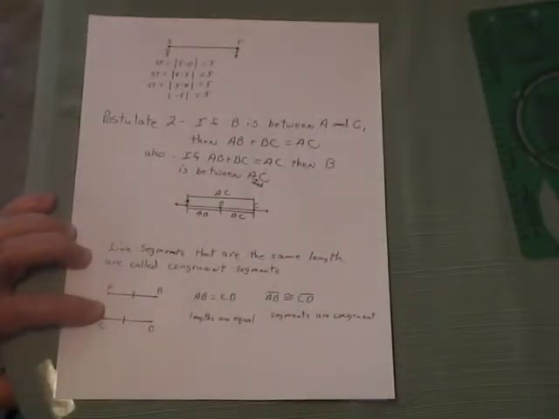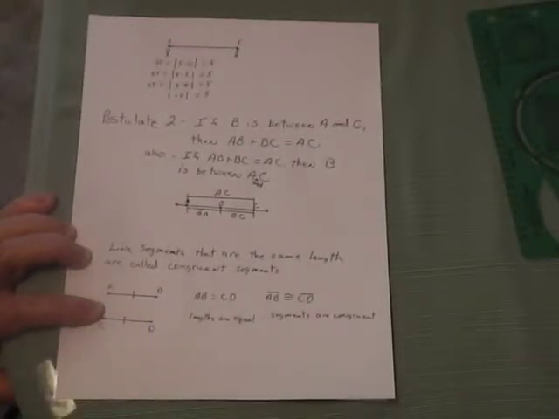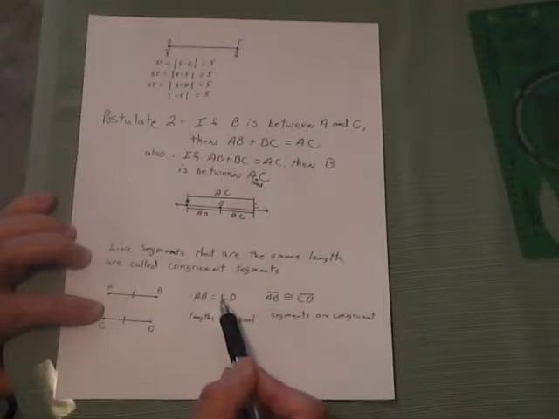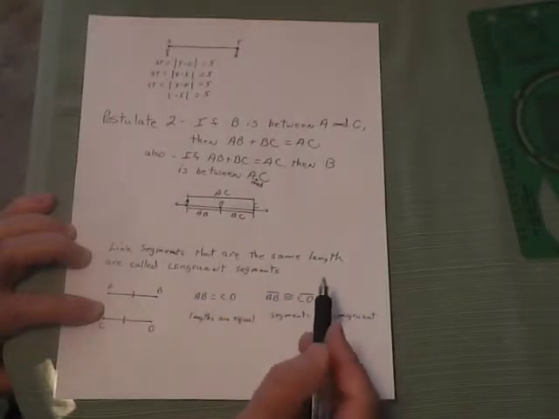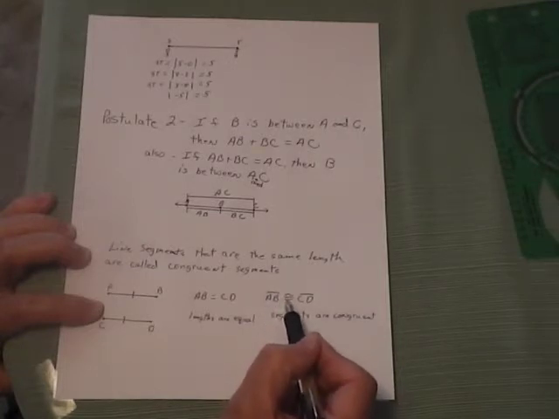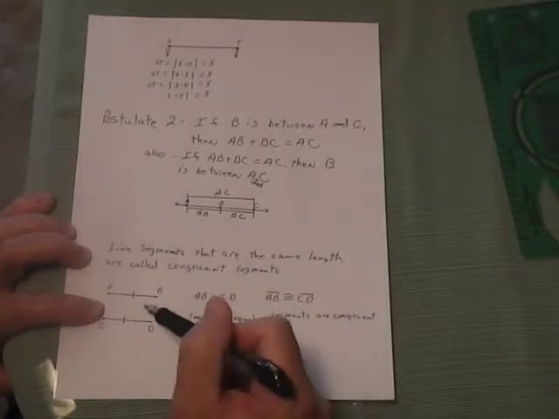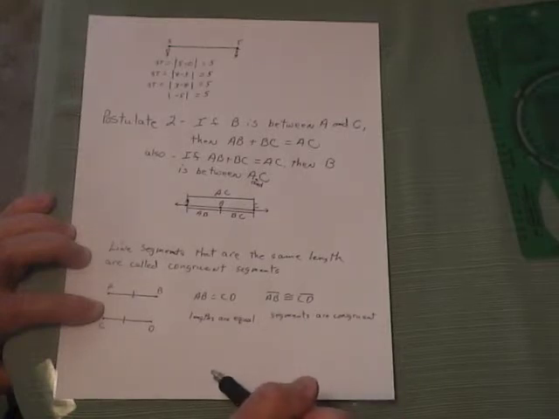That's what those little marks mean. If I have a single mark in both of them, it means that this segment is congruent to this segment here, which also tells me that the length of AB, whatever it is, has to equal the length of CD. Remember, when there's no mark above it, we're talking about length here. And then back to our congruent statement, it also means that segment AB is congruent to segment CD. So both of these things are true when these segments are congruent. The lengths have to be the same, and of course then the segments are also congruent to each other.